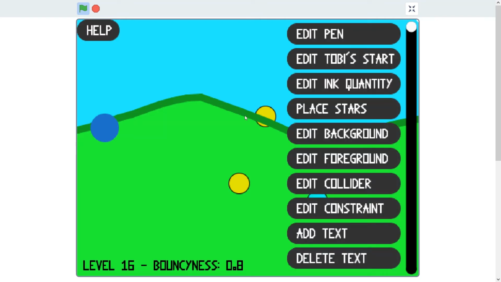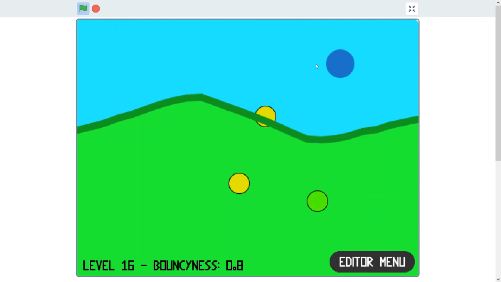So now that we just added a collider, we can already kind of play the game. So to finish, we can change Toby's start. So when we click on the button, you can move it.